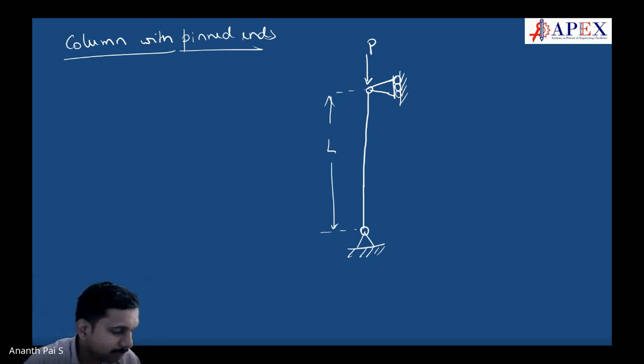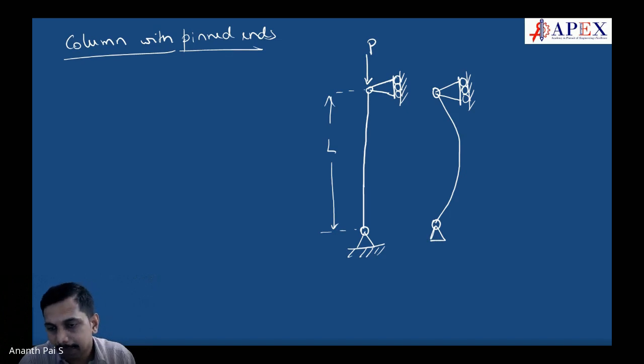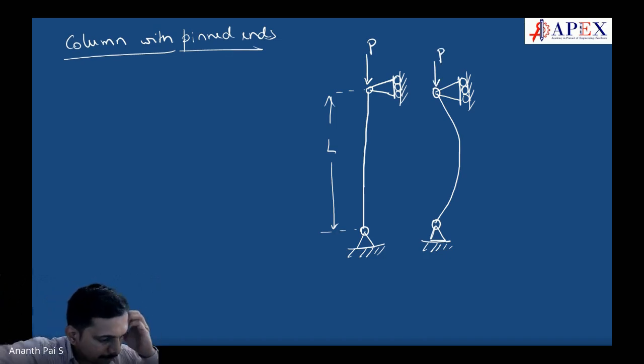Now what's going to happen? It's going to buckle sometimes, right? So let it buckle. Due to some reasons, it is buckling. What is the buckling happening because of? Because of bending, basically, right? So it's going like this, and it goes like this, and it goes here. It has a buckling load, correct? So it has been buckled, with P over here.